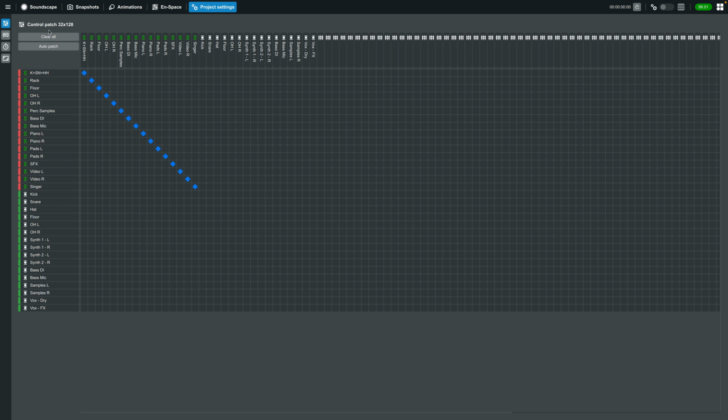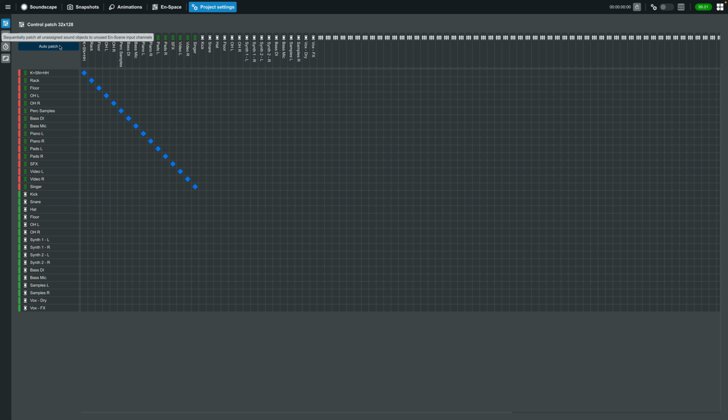Here under Project Settings and on the Control Patch page, we see where our control data for our sound objects are routed into NSCENE-enabled inputs. And we can see further down all of the matrix-enabled inputs denoted by this other icon. We're unable to patch our control data into these inputs because they're unable to use it. Additionally, we have two handy functions: Clear All, which will remove all connections, and Auto Patch, which will sequentially patch all unassigned sound objects to unused NSCENE input channels.